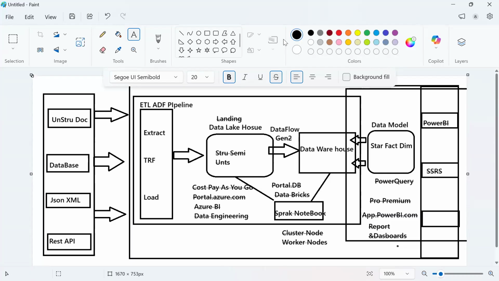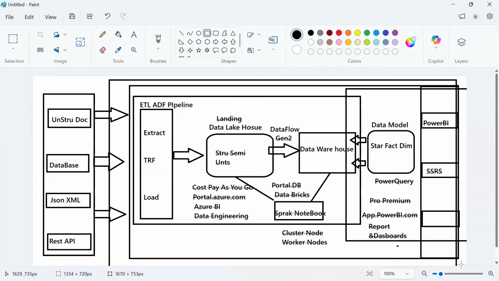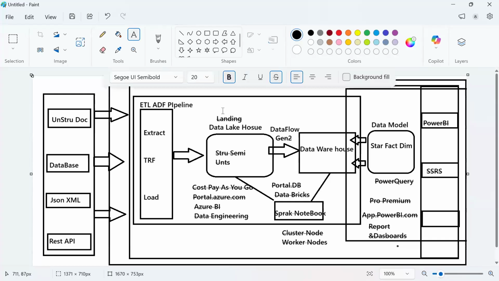So what Microsoft has come up with nowadays, introduced about 2 years back, is Fabric. This entire picture they bring into one platform called Microsoft Fabric.